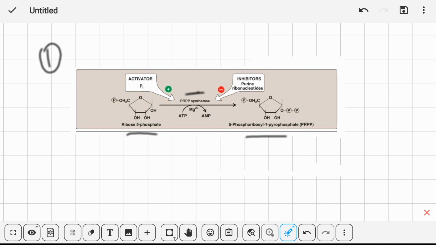It's very much obvious here why purine ribonucleotides are the inhibitors. For the process, the end products are going to be purine nucleotides, and when they are in abundance in our body, obviously we will not require any more. So these nucleotides will act as inhibitors for the PRPP synthetase enzyme to stop producing more PRPP, which would otherwise push up the entire pathway into the synthesis of purine nucleotides. A very pretty first reaction.